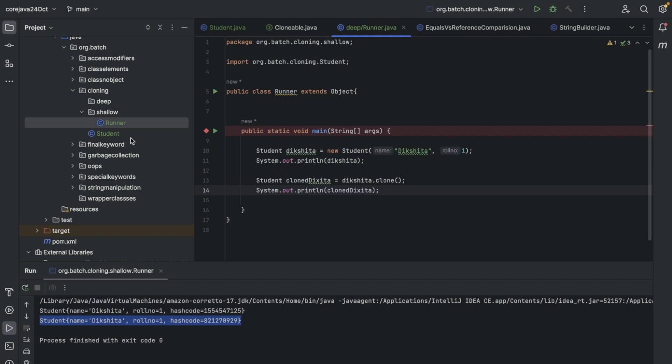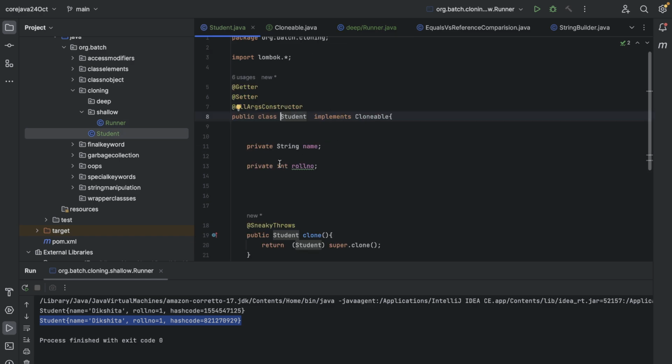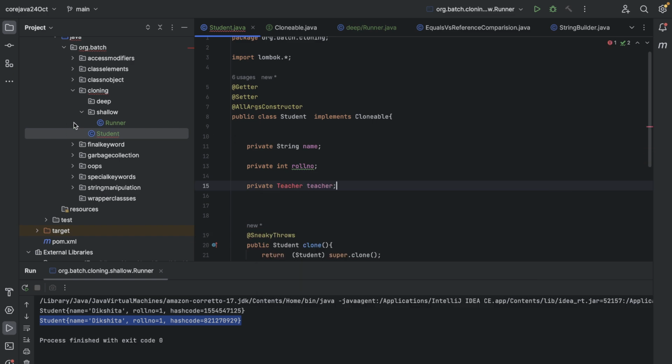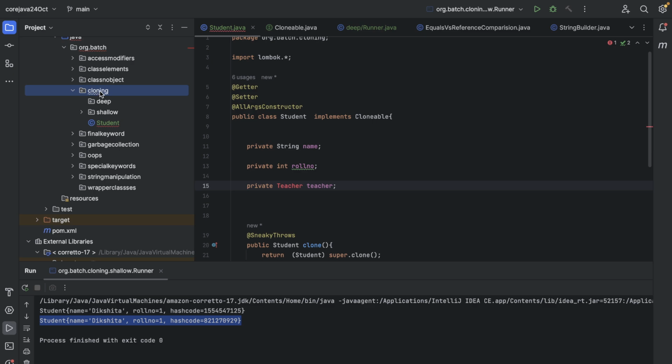Now, what's the meaning of deep cloning and shallow cloning? For example, a student was an object, and all the primitive data was there, so this data was cloned. Let's say it also has a private Teacher object, and we can create an object of Teacher as well.